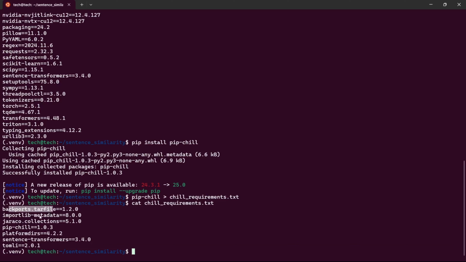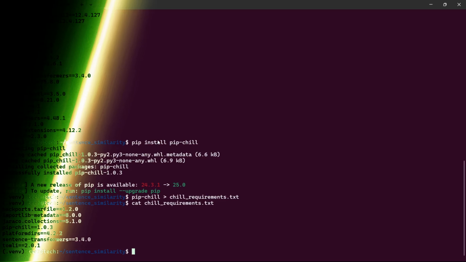Okay. Backports, metadata, Jaraco, pip-chill, because I've installed it, platformdirs, sentence-transformers, and tomli. And after that, you can push it to GitHub.